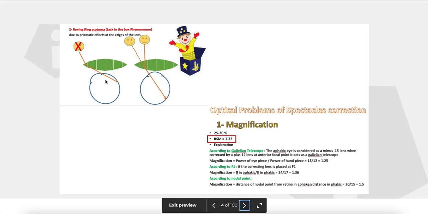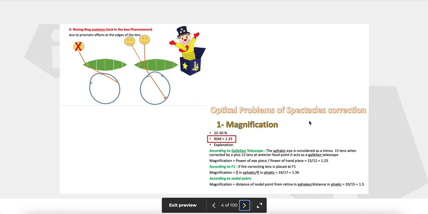So the explanation that we said before in the lectures is that those who have aphakia and look through the periphery of the lens, when there is an object appearing at the periphery, it will undergo prismatic deviation. Due to the prismatic effect of the lens periphery, the rays will deviate toward the base, causing the object or the image to appear more displaced toward the apex. So when the patient moves his eyes to look at it, the light rays coming from it will undergo more deviation, causing it to disappear. This is called the jack-in-the-box phenomenon, since the object starts to appear and disappear.